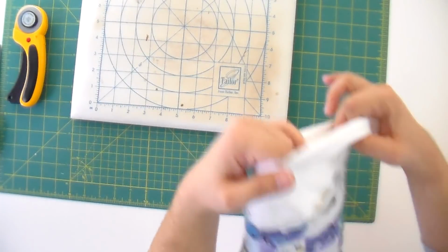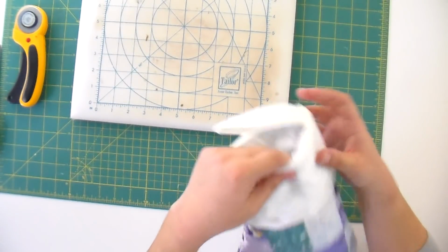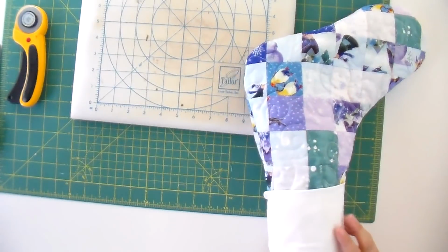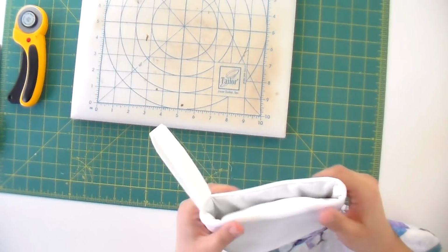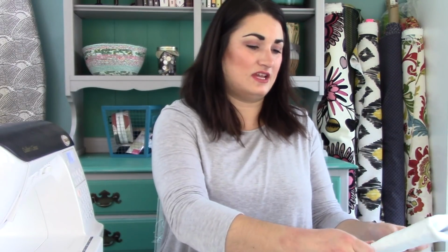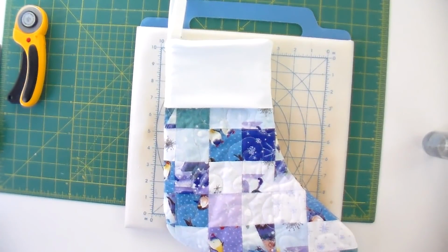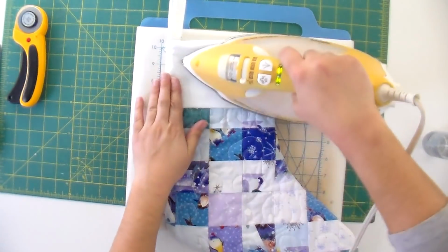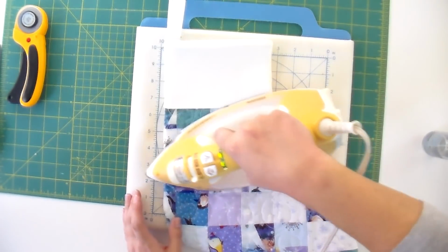Now is the fun reveal point. We're going to unwrap that and pop the cuff over. Our hanging tab is going to come up as long as you put that in between the cuff and the lining. And now we have a really cute stocking that you can put lots of goodies in. So super cute. I'm going to give this a press just because we've manipulated it a lot and it helps it look a little bit better when it's all said and done. Give it a little spritz with Flatter. It is a starch alternative. I'm using the scentless one, but if you like a good scent to go with it, you can. Just make it look nice and crisp.